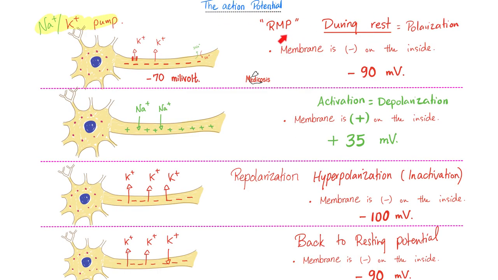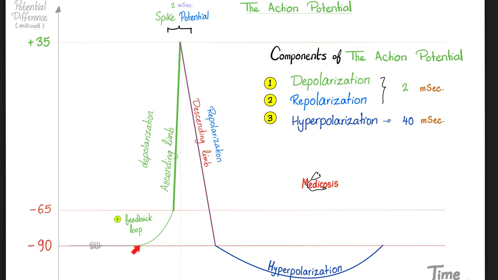Let's review the action potential. Resting membrane: potassium is leaving. Upon depolarization, sodium is entering. During repolarization, you stop the sodium influx and you start potassium efflux. This is the resting membrane potential. You start opening some sodium channels until you hit the threshold — that's the firing level. Sodium influx is responsible for activation and depolarization. Repolarization is caused by closure of sodium channels and opening of potassium channels for potassium efflux. Then you overshoot — that's hyperpolarization — due to excessive potassium efflux because the potassium channels are slow at opening and slow at closing.